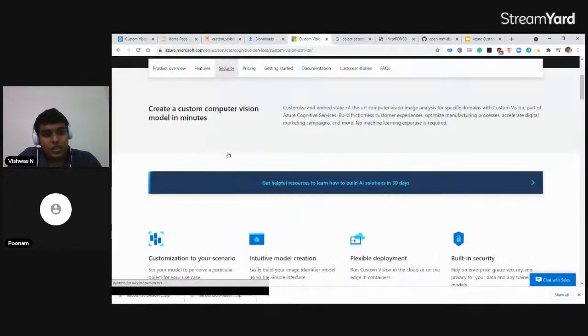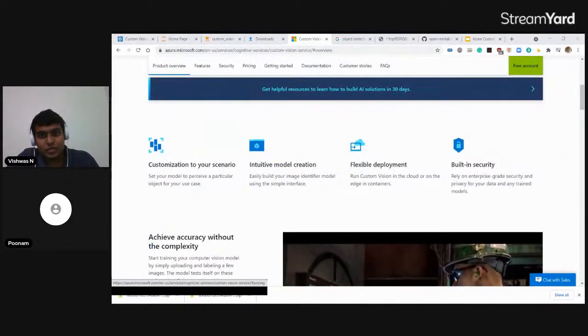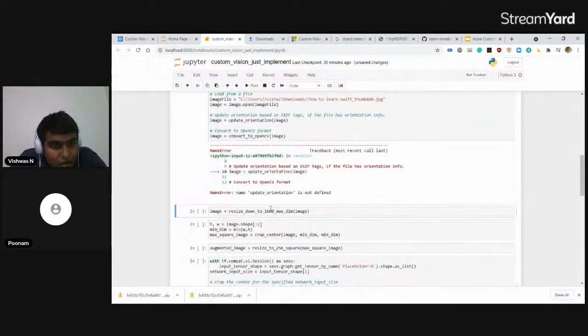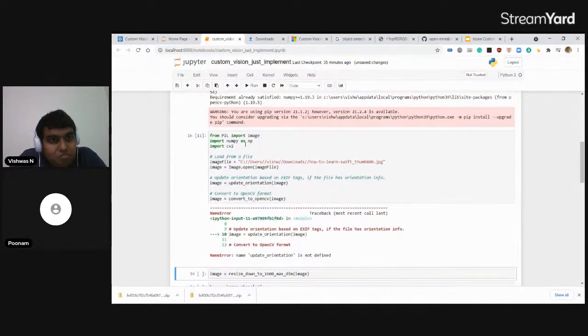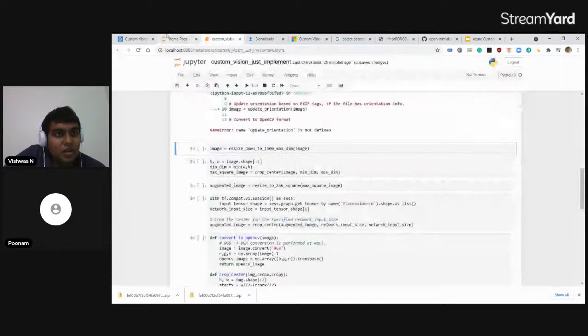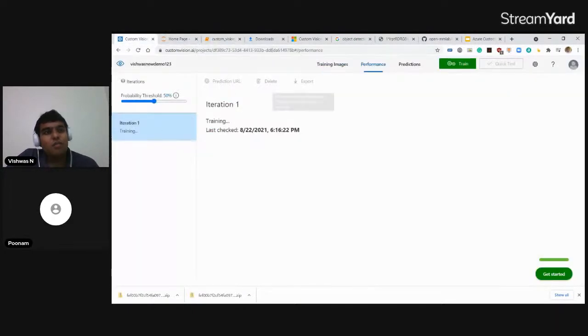So you guys can go here, check out. Okay, this is what your Azure Custom Vision does to your models and things like that. I think that's what is so, requirement already satisfied, but image file. All right. So yeah, I think it's taking a lot of time for the PB model to come up and say, hey, this is what it is. So let's just go on with this demo only.